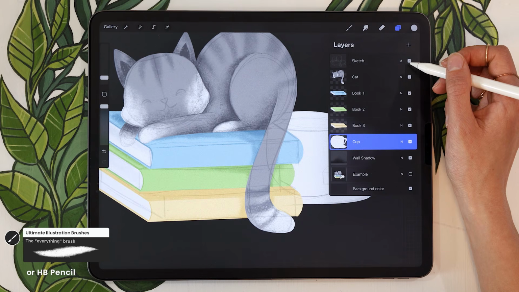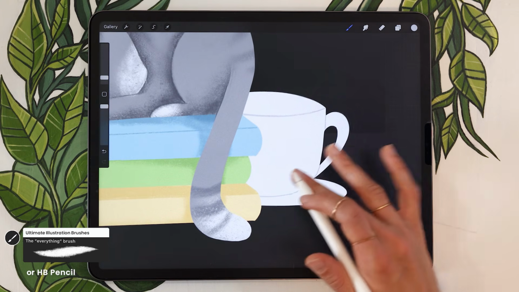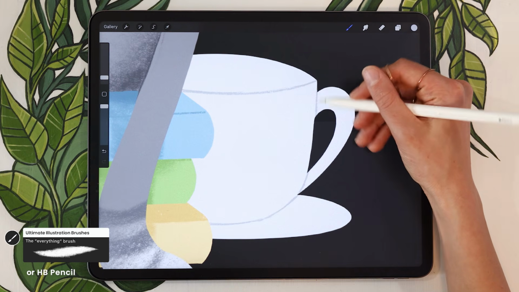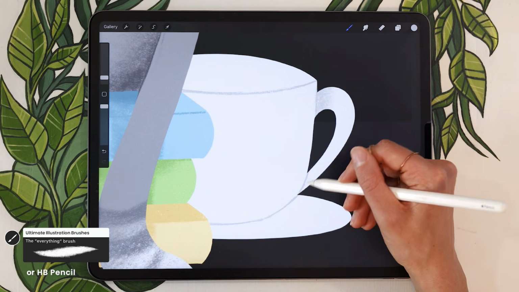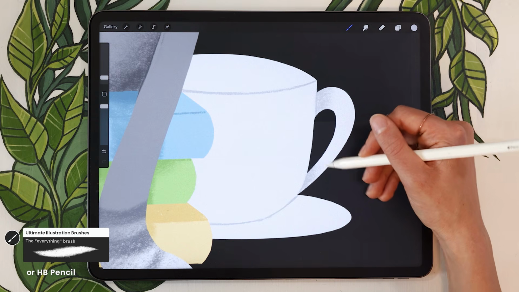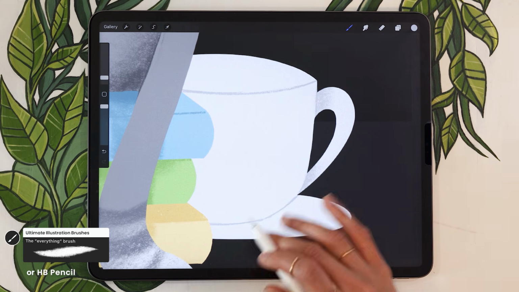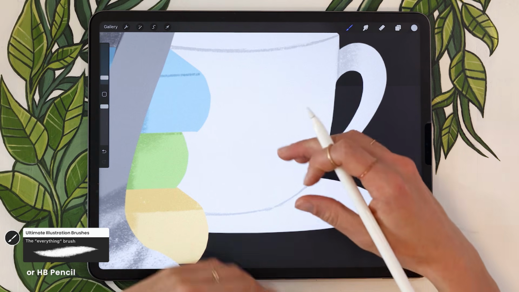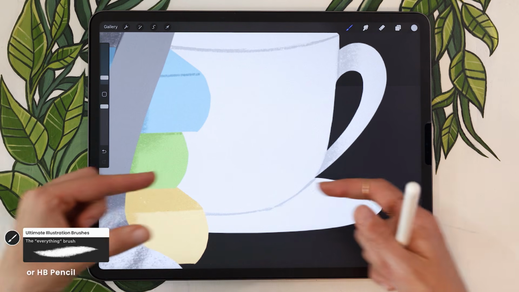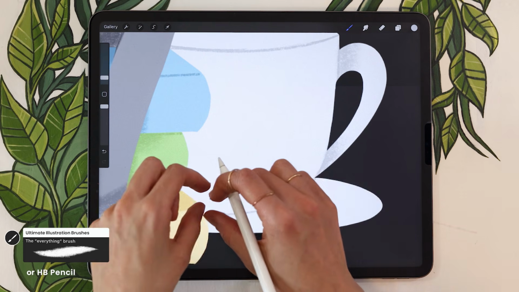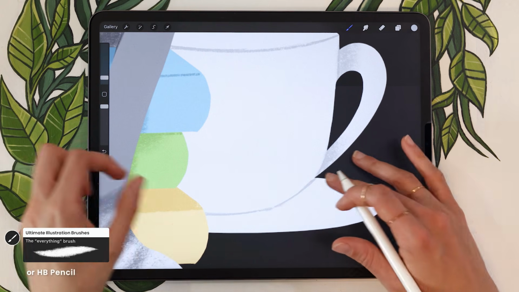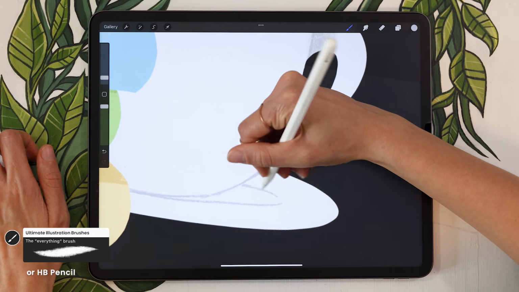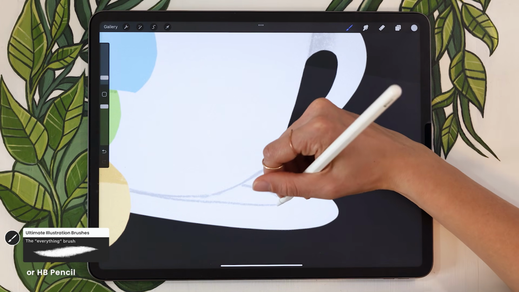Otherwise, we're going to just hide the sketch once more and create some gradients. So I'm going to create a really soft gradient going towards the right onto the handle. I'm going to not create a gradient on the plate because I want it to look like the plate has a bit of a ring on the edges. So I'm going to draw just a smaller oval in the middle of that big one. So it's going to look kind of like this, essentially. And then I'm going to fill that in to shade that in.